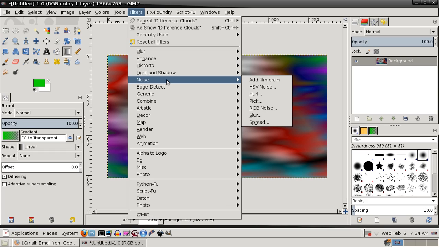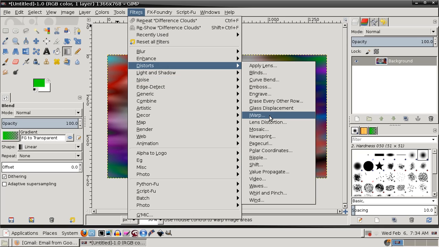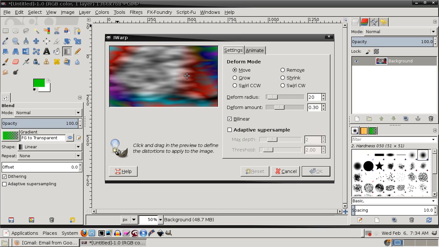You can come up here to filters, and you got all different things. This is where we're playing with it. You can really do a lot. I mean, you can come up in here to eye warp. Let's say you just want to move, so you can play with some of this. You can stretch. You can change how some of this colors. You want to make colors a little bit more. You got a lot of stuff in here that you can really make things look unique, especially with Gimp.